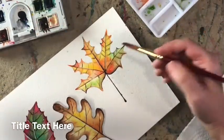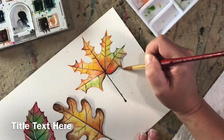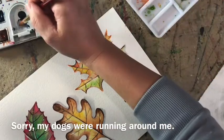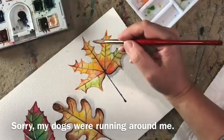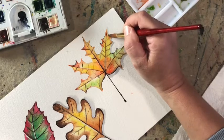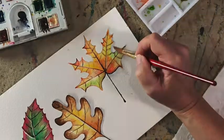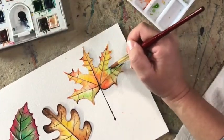Okay. Then I'll go ahead and do this leaf. And you can make your shadow as thin or as thick as you want. All right. So it kind of looks like it's on the page here. So see how it's got just a very light little shadow here on this one side. Let's see if I can make that a little darker. It's a little too dark.